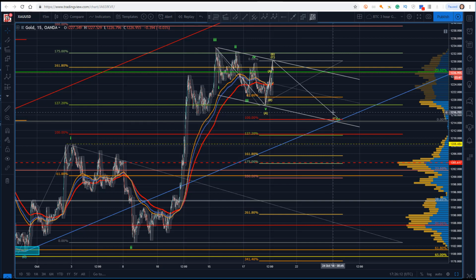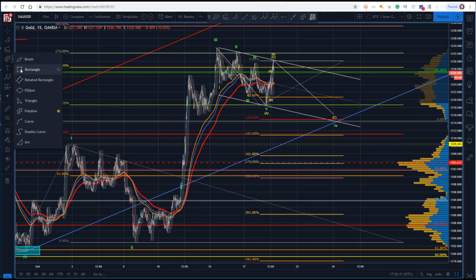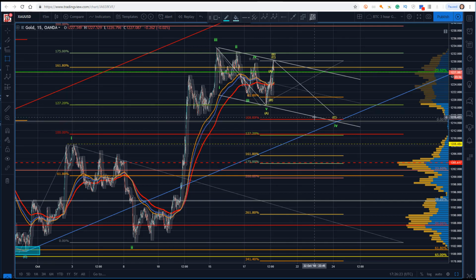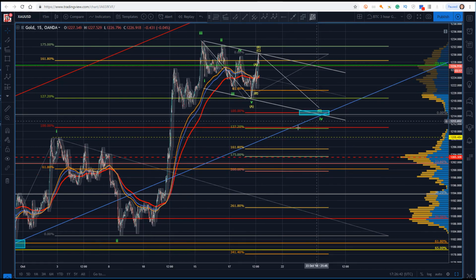So if we're going to hold here, if I can get this over here. So here's our candidate for a 4, candidate for our C. So we get this very nice confluence zone over here, right? So again, making the assumption we're coming down here. So look at this confluence here. So we have 100% the length of the A projected from the proposed B, right? We don't know until we start to come down here. That would be 100%. Here's the 38, right? Here, this gray line here is the 38 from the swing low. And then we've got the lower parallel of the medians line.